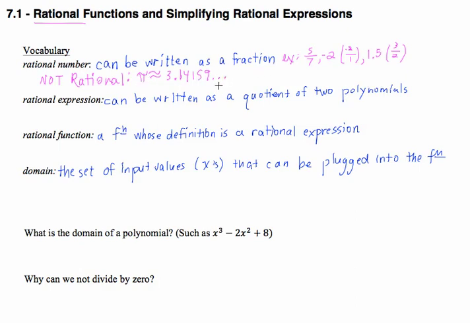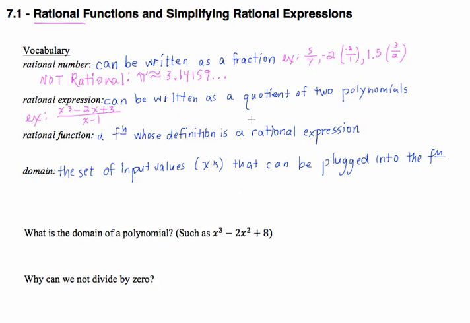So what we're dealing with in this section is not really rational numbers, but rational expressions. A rational expression is something that can be written as a quotient of two polynomials. So it looks like a fraction. Remember, a polynomial is something like a quadratic or a cubic or a line. It can have any x power though. For example, let's do a cubic: x cubed minus 2x plus 3 divided by x minus 1. That's a rational expression because it's a polynomial divided by another polynomial. Basically, it's a fraction of two polynomials.